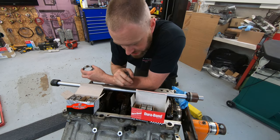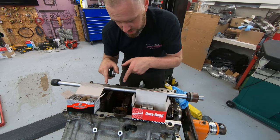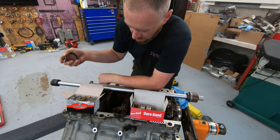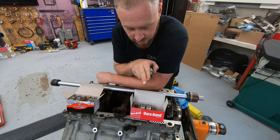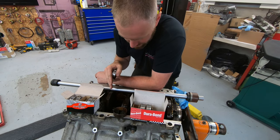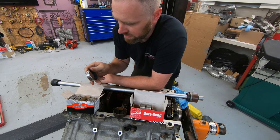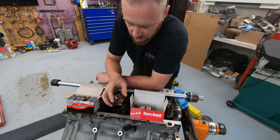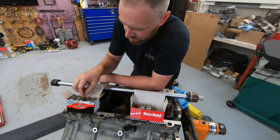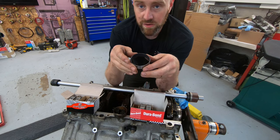This motor does not have VVT, but I happen to have extra of the smaller bearings from an LS7 build where the block was bored out to the larger bearing size, so I had to order two sets. I'll use those where I can. As for why the aftermarket bearings are better — if you look at these bearings, there is no joint whatsoever. They are a solid piece with a nice coating inside. No rolled seam like the OEM design.